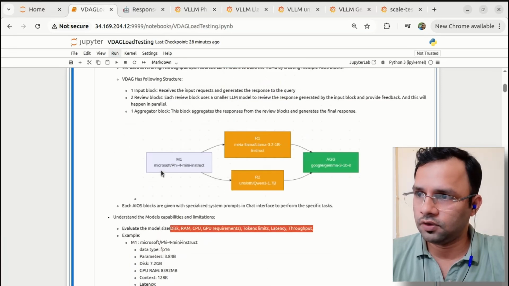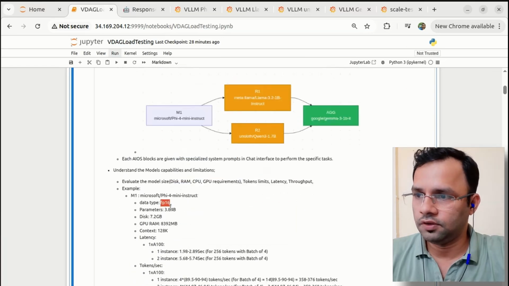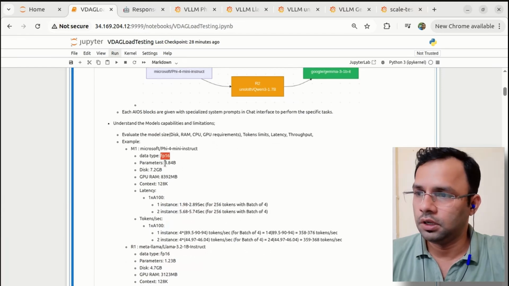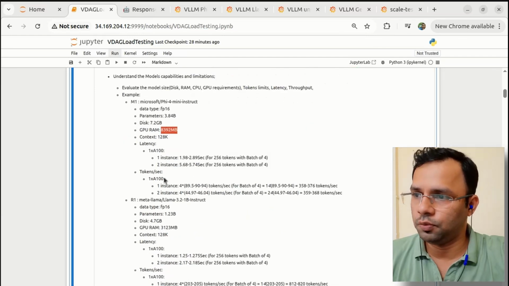So let's take M1, which is a phi4 mini instruct model. We were running all our experiments on FP16. We can think of running it as int8 or something like that. This model has 3.8 billion parameters, and in disk space it was consuming 7.2 GB, and when the model is loaded, it was taking around 3.5 GB of GPU RAM.